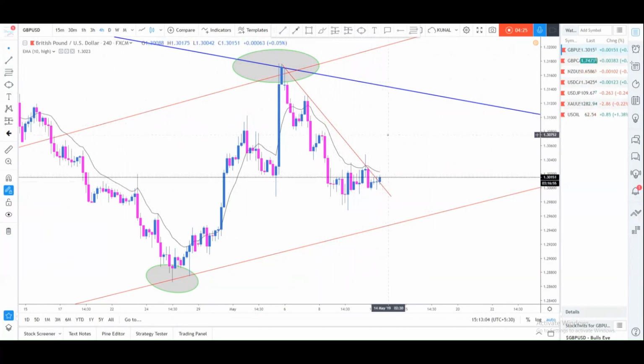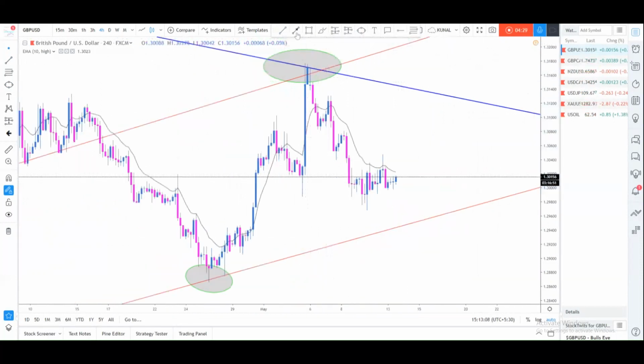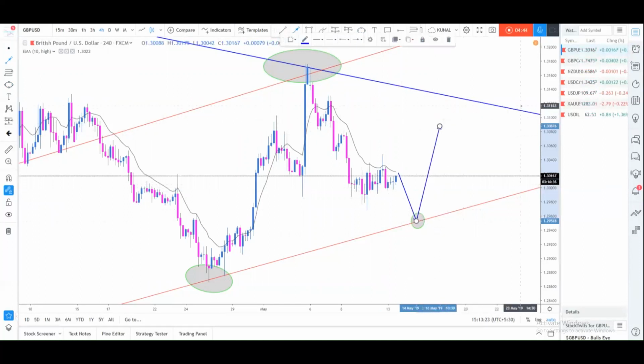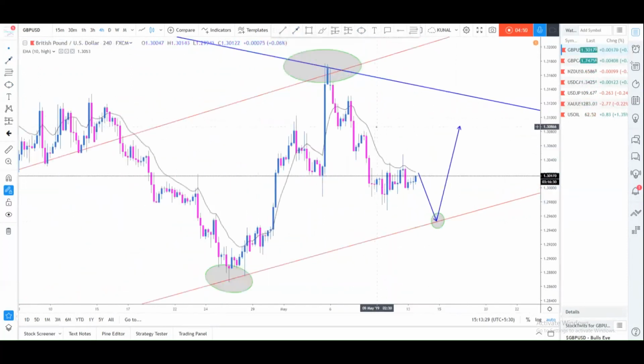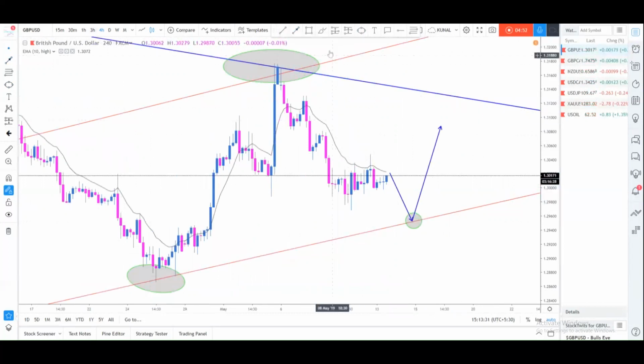So this to me looks like it can just go up again, but this doesn't look that promising. What looks promising to me is the price coming down back here. So we create the third bounce on this daily trend line which we saw, and then I wish to go up. So this is what I expect on GBPUSD for the swing term. Swing trade GBPUSD. One thing to take into account is that this can happen, this cannot happen.